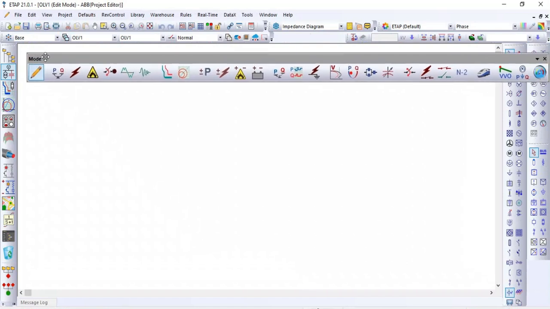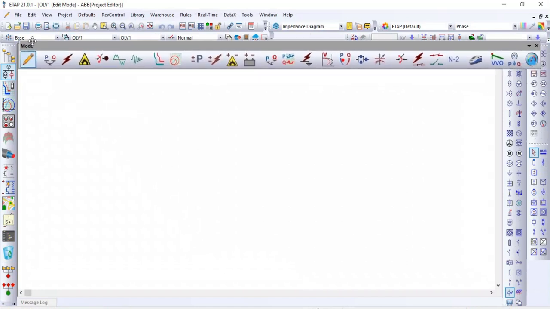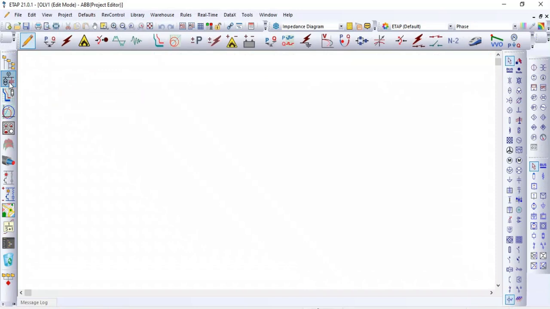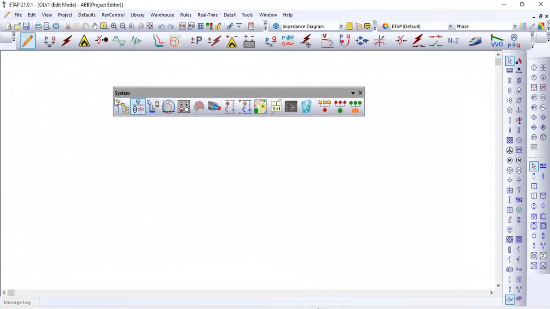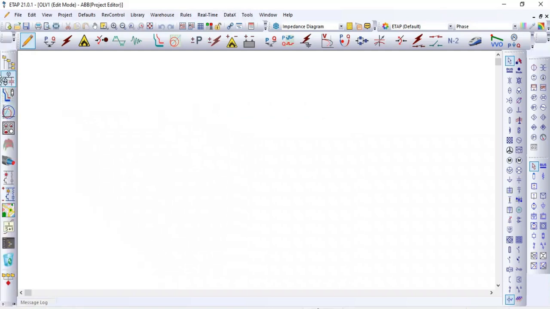This is the mode toolbar, you must select Edit. You must also select One Line Diagrams from the system toolbar. So you must select Edit and One Line Diagram. Then you can draw, add or delete any single line diagram you want.